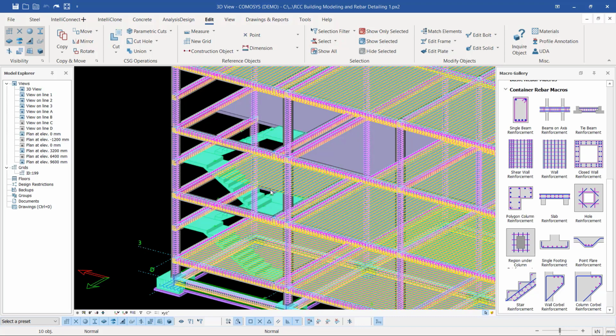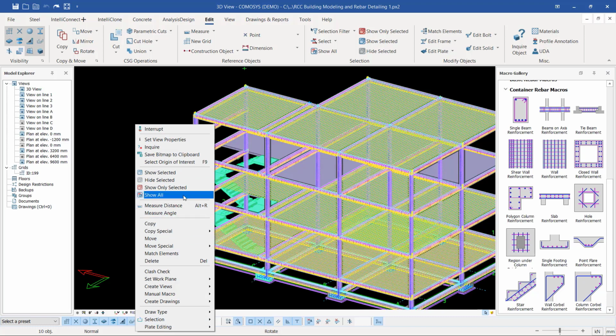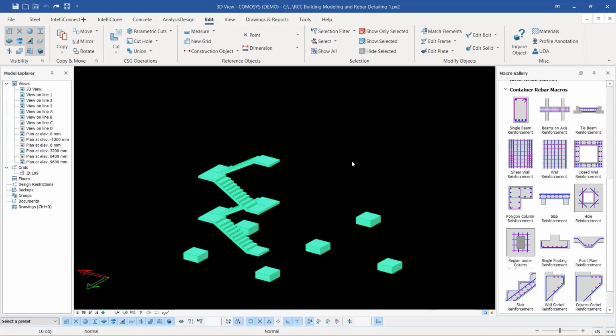So I'll pick on that option, and the objects with the same sizes and measurements will be highlighted, and we can see some pad footings have been selected, but let's just work with that for now, and we go ahead and isolate others that shouldn't be included in that particular group. So I'm going to right click and come to show only selected, and we have the pad footing in place.